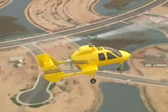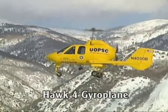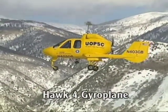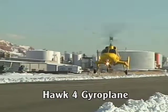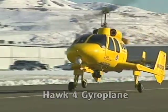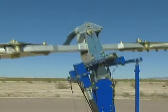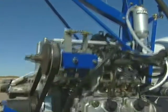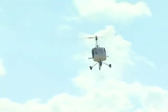Groen Brothers Aviation is recognized as the world's leading authority on autorotative flight. All that was learned during the design, development, building, and flight testing of Groen Brothers' other aircraft — including the four-place Hawk 4 gyroplane, the world's first turbine-powered gyroplane — has been utilized in the design of the Sparrowhawk. Through computer-aided drafting, complex stress analysis programs, and hundreds of hours of prototype flight testing, the American Auto Gyro Sparrowhawk showcases Groen Brothers Aviation's 18 years of experience.